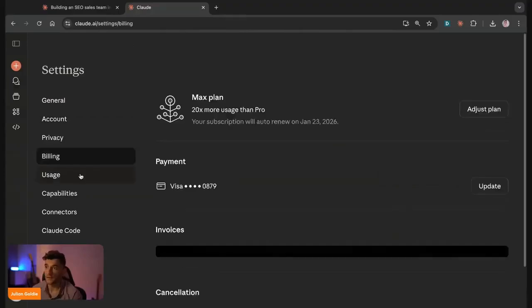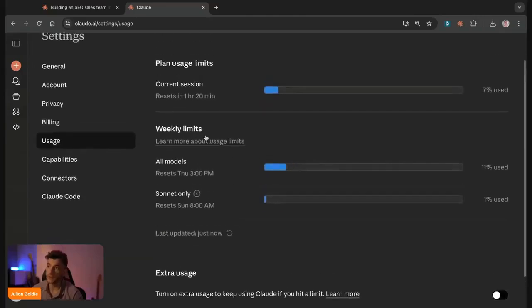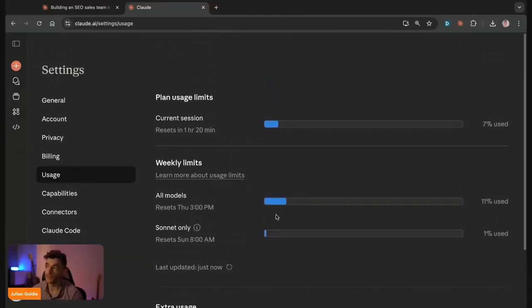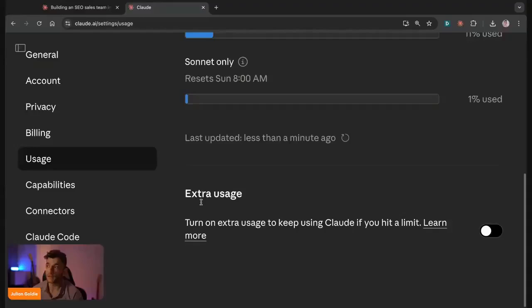It's a lot easier. Inside the usage section here, this is quite important. Depending on what plan you're on, if you're on the free plan, for example, you can have very small limits right here. You can see for our weekly limits, we're nowhere near hitting them, but it is right at the start of the week. And we have limits for all models, but also limits for Sonnet only, as well as limits for our current session. Now, this resets every few hours, right? So sometimes if you hit the limits, it's going to say, okay, you've hit the limit for your session, come back in 3 hours at 11 a.m., and then you can start using it again.